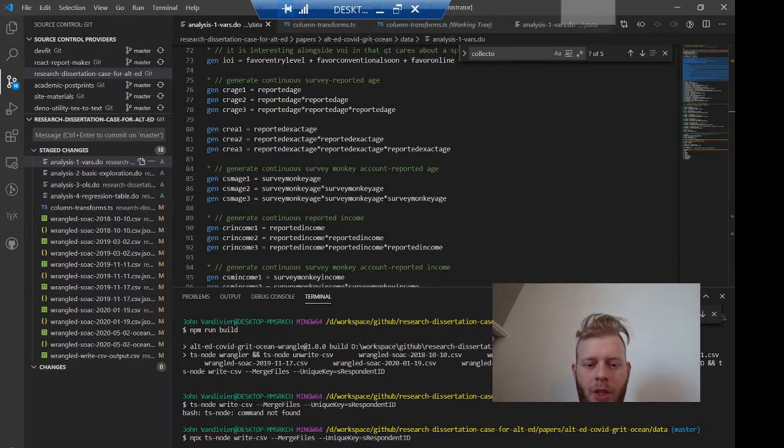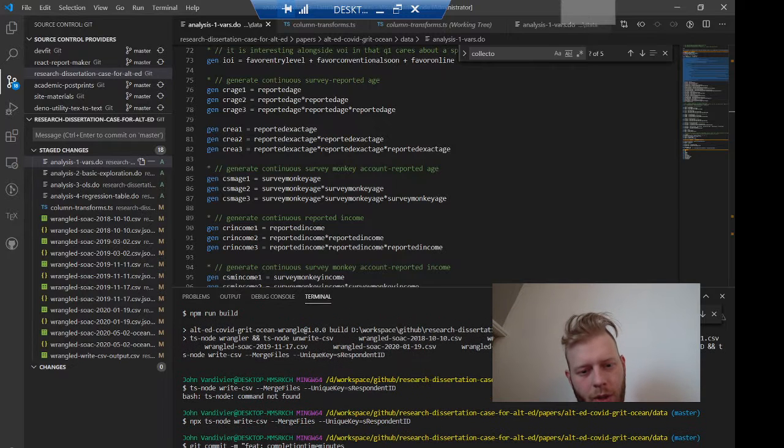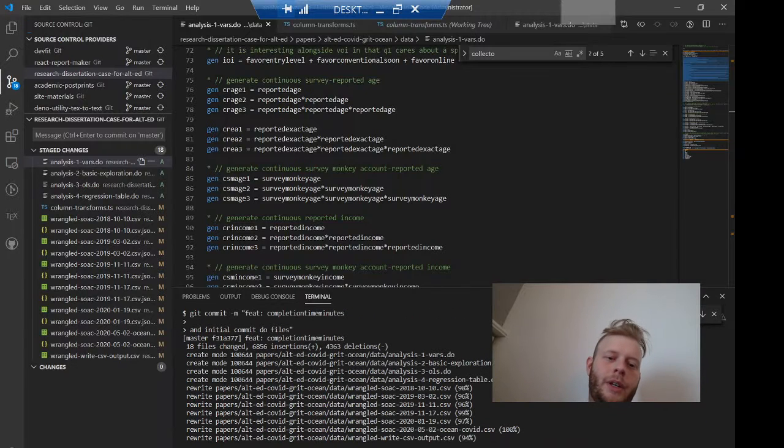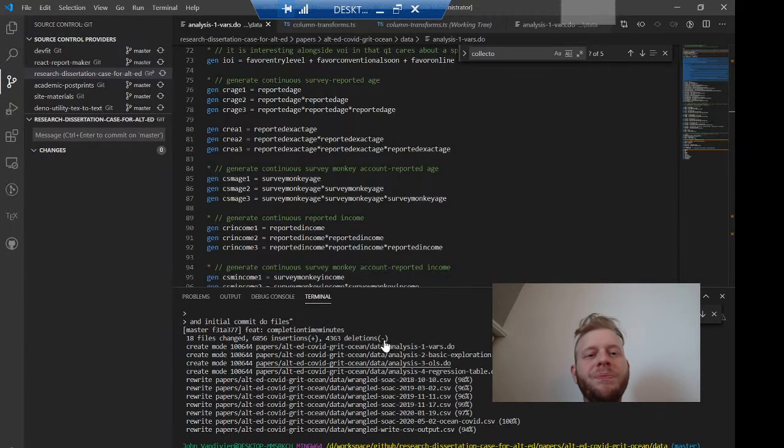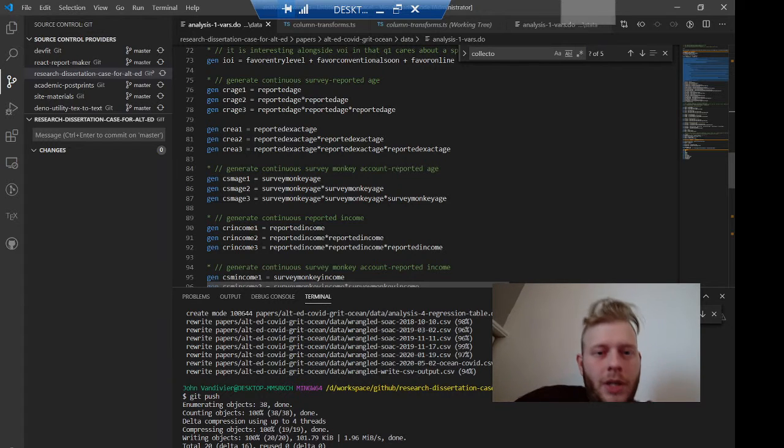So this will be git commit, completion time minutes and initial commit do files. Okay, great. Push that. Now we need to clean up the do files because they're wrong.